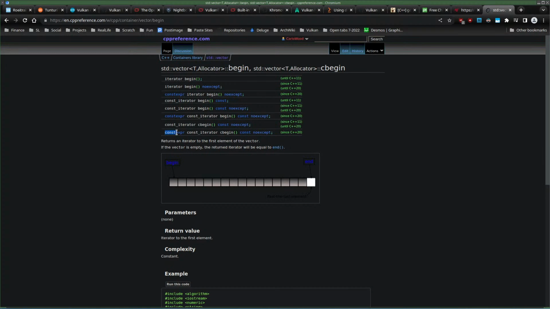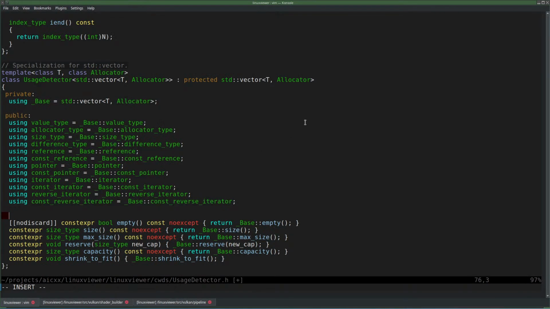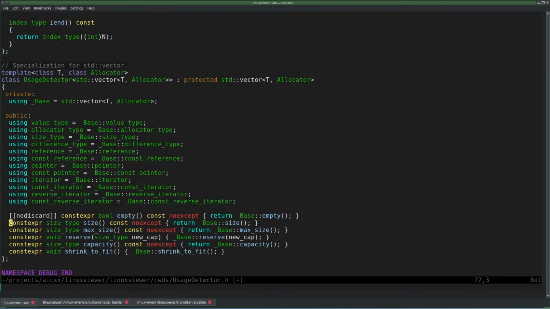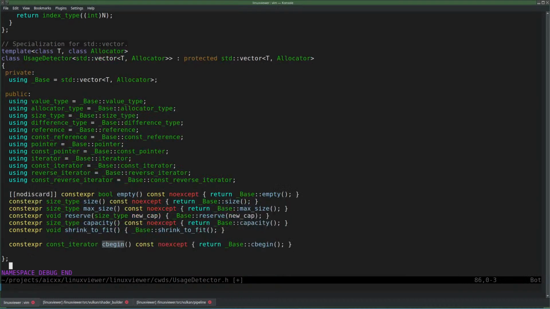It's in C++20. There's a cbegin. Didn't know they had a C these days.